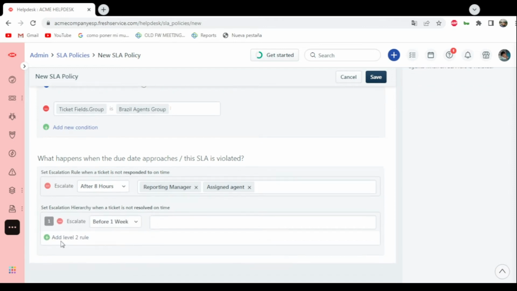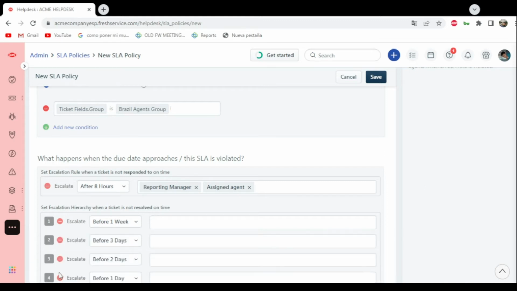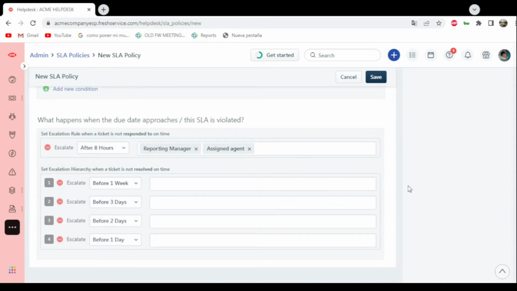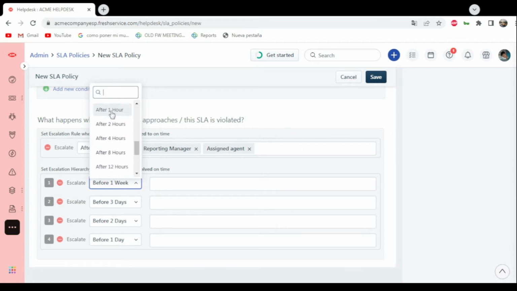And for the escalation hierarchy, when a ticket is not resolved on time, in this part you can add up to 4 escalation rules. For example, you can also select before or after times. In this case, I'm just going to send after times.